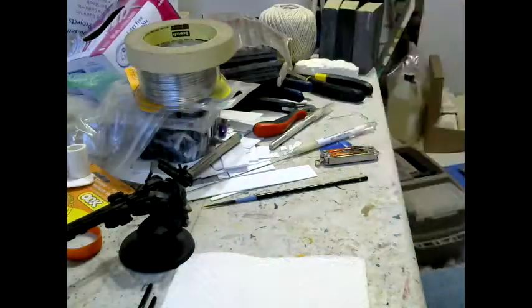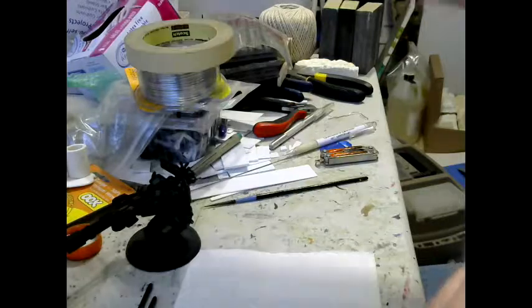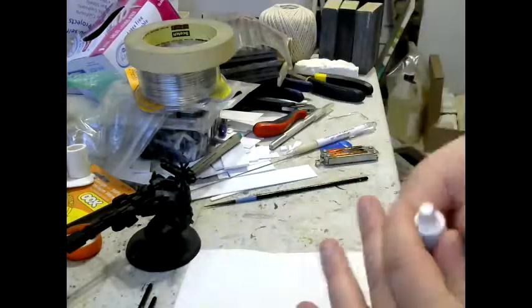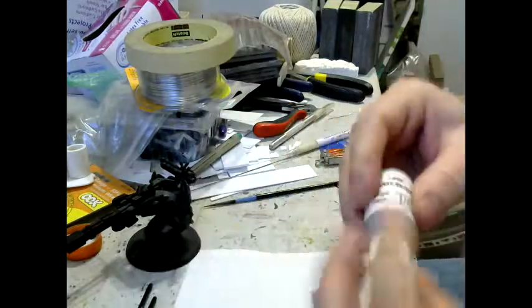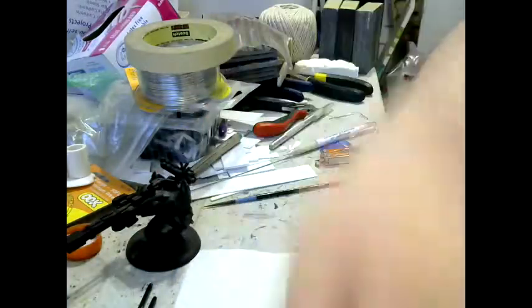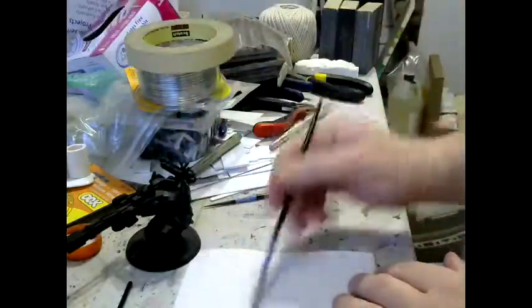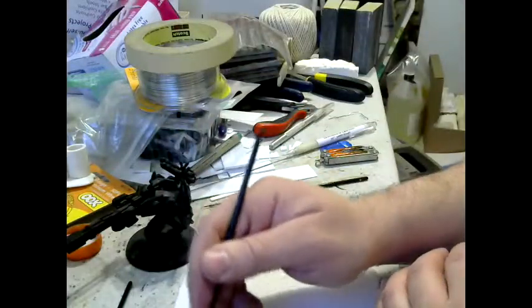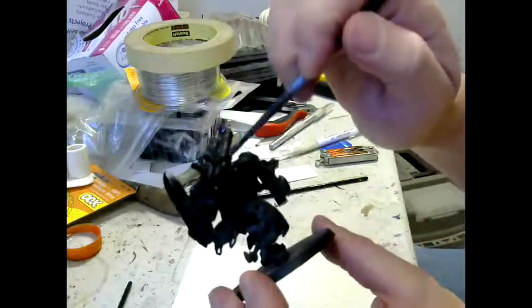So let's go ahead and get started with 09089 Cloudy Gray. And since this is such a large model, we'll use a bigger brush. Where's the one I'm looking for? There it is. This should take less time than the troop video since it's just a single model this time.